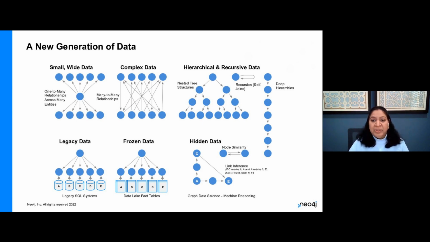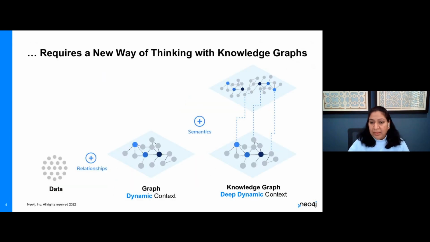Secondly, and more importantly, we have a new generation of data. And what do I mean by that? Data is no longer simple. It's complex. First of all, data does not live on its own. It's probably connected to other data somewhere via relationships. Data is also deeply hierarchical and nested, and many a times it's hidden. Okay, so all these different forms of complex data can only be leveraged by graph technology, as graphs are the only type of technology that can handle relationships, or what we call connected data.